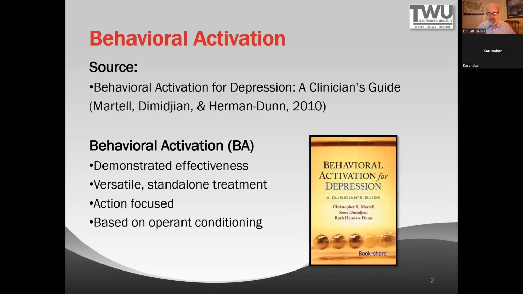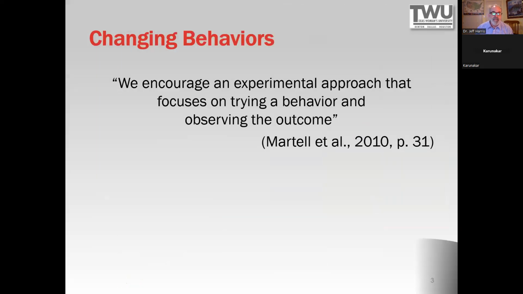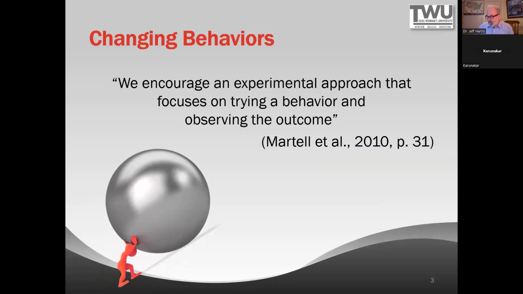As we said in the last lesson, behavioral activation is a behavioral approach based on operant conditioning. It was originally published by Christopher Martell, Sona Dimidjian, and Ruth Herman-Dunn in 2010. This is the first edition. There's a second edition out that's more recent than the original 2010 version. Last week we talked about exploring behaviors. This week we're going to be talking about changing behaviors.